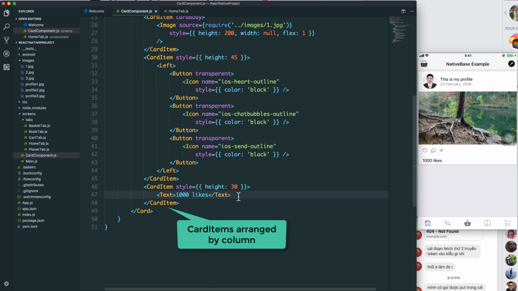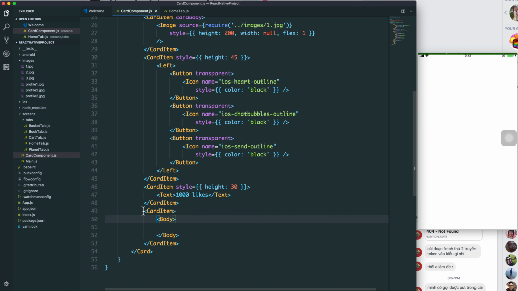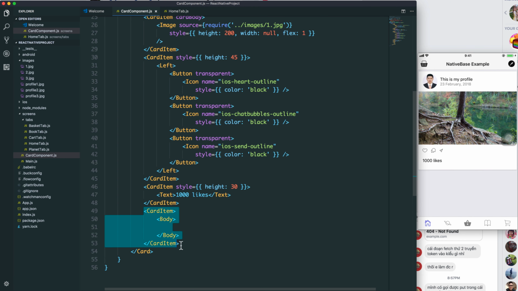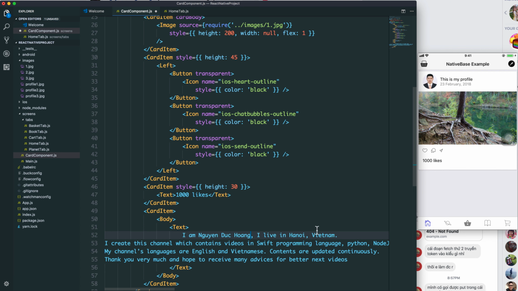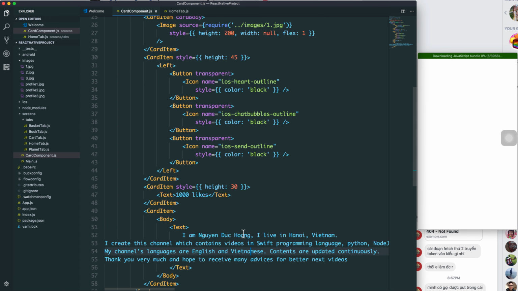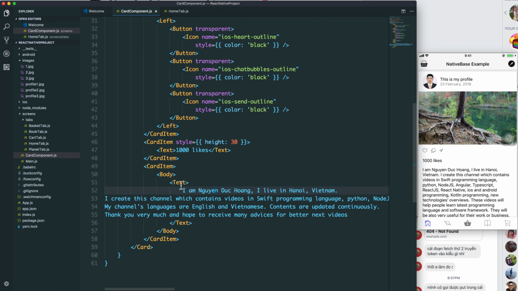And we also have the next card item, arranged by column, and here you can add the number of lines, and we add the card item below this. So the card item here has a body text, and inside the body you can set the text with multiple lines.